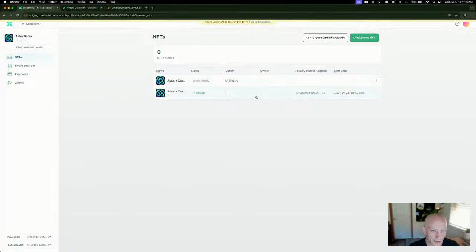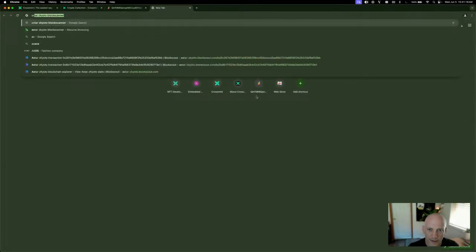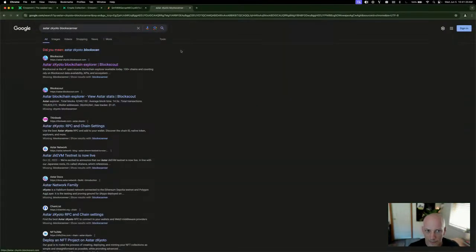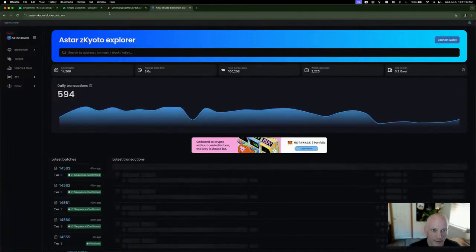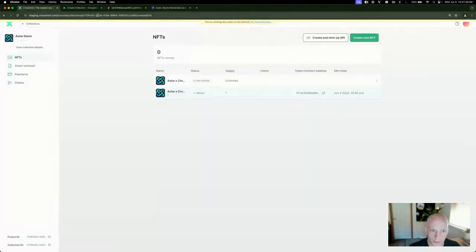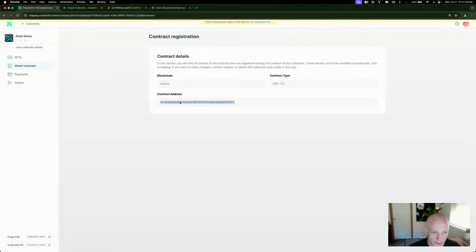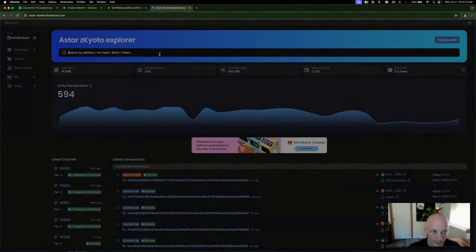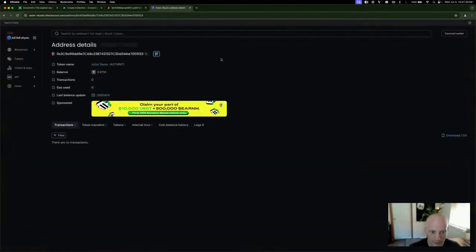So now let's look at this on the Block Explorer. We'll take a look at the smart contract address, and we can look that up on the block scanner. And so yeah, these are a little tricky. We're actually minting from like a bundler contract, and so a lot of times they don't show up under this transactions tab. Let's proceed to move on, and then I'll show you a better way that we can easily check this out in the block scanner.